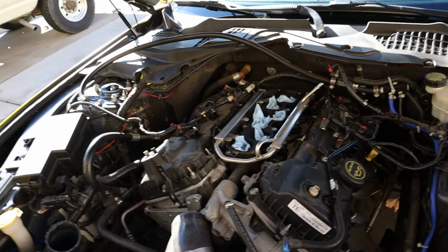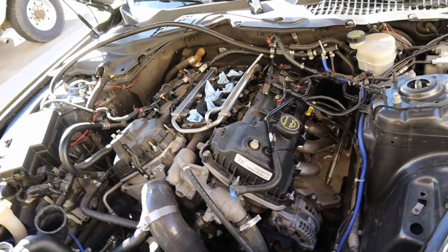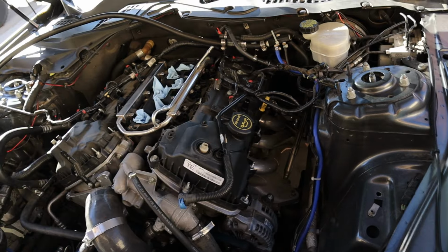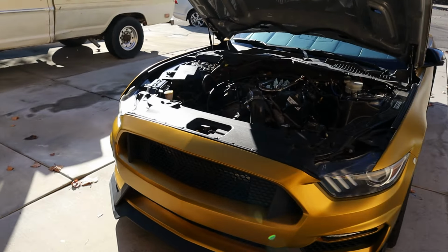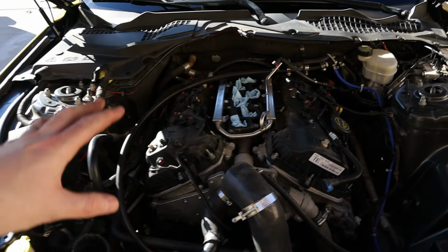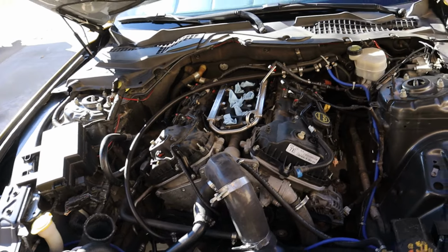So I'm debating if I want to jack up the car, drain the coolant, drain the oil, and basically take off the bell housing bolts and my O2 sensors, and get it all ready to where I can pull it. So now that I've got the top part all taken apart, the next part would be jacking it up and draining the coolant and the oil. So I think I'm gonna leave that for another day. I'll leave it right here, and I'll pick up the camera tomorrow when I actually get to the part where I'm gonna pull the engine.